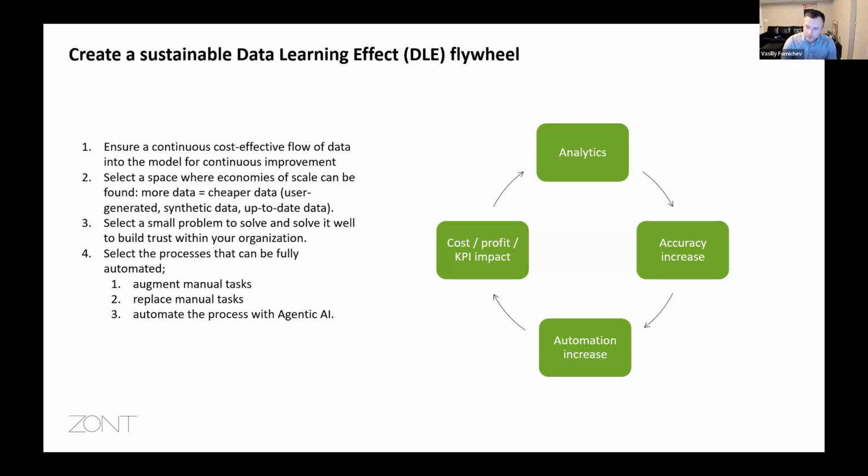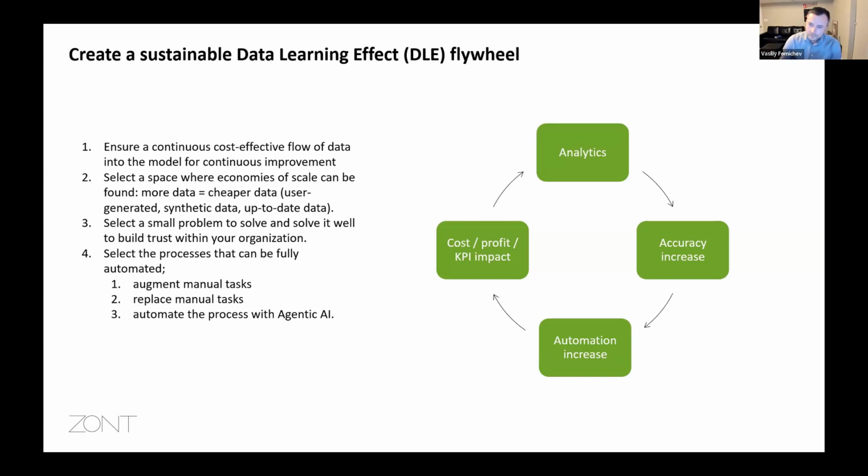So when looking for a problem to solve, find something small. Find something small and easy to solve, and solve it exceptionally well. Because one of the first things that will need to happen within an organization that's skeptical towards AI is to gain trust, to build that trust towards artificial intelligence. So picking a small problem will have a much higher ROI than throwing Gen AI everywhere, because there's a much higher chance of Gen AI making a mistake, right, and producing a negative impact to the business. So that's an important thing.